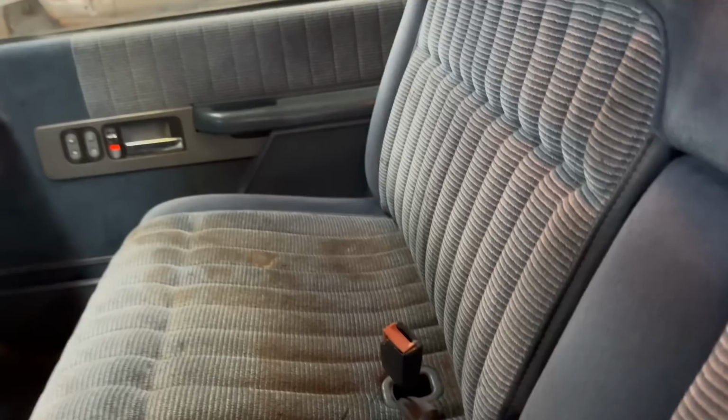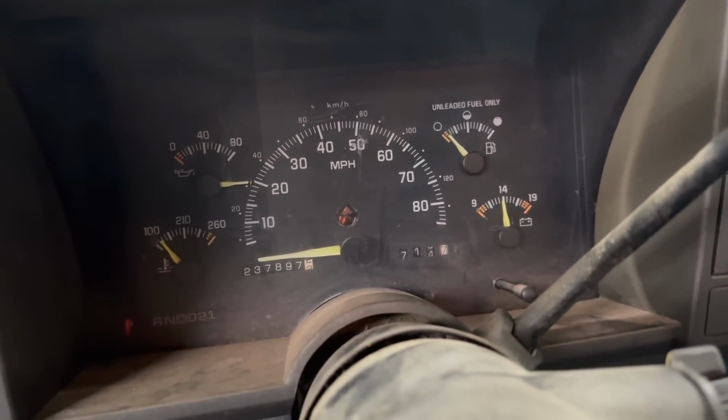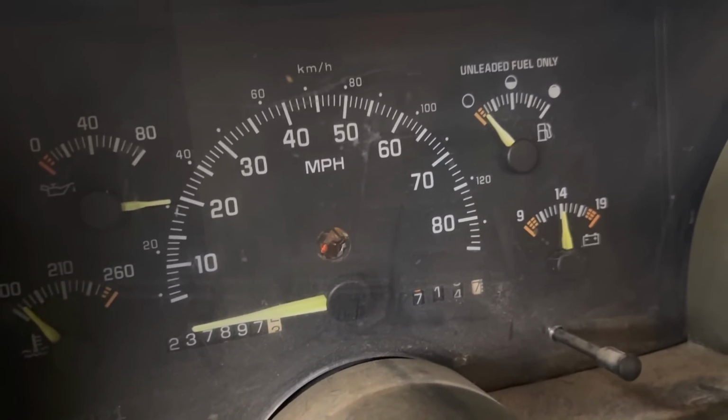Let's see, do we get any goodies? How do I do this? I don't see how to do that on this. This is probably one of the cleaner interiors I've seen in one of these in a while. Maybe I gotta go to the other side. I don't know. Are we overheating yet? Nope. Barely registered on the gauge. That speedo needle seems to have taken a permanent vacation. And no tachometer. What? How's the transmission gonna know when to shift?